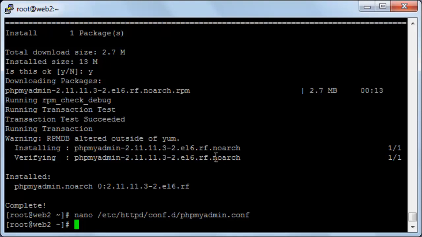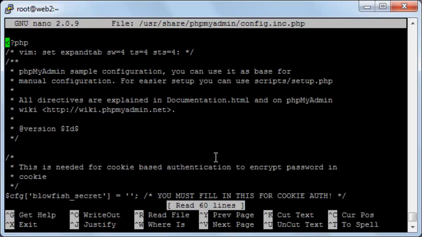Okay, now to the next step, we will be editing another file. It will be nano /usr/share/phpmyadmin/config.inc.php and enter.